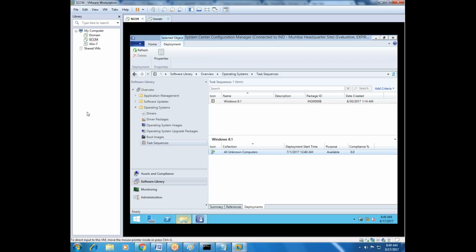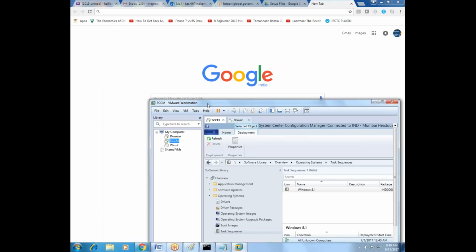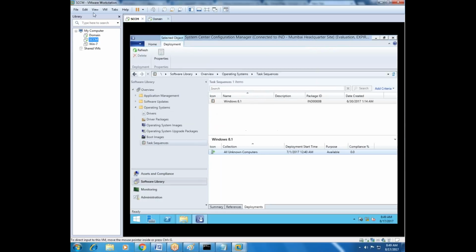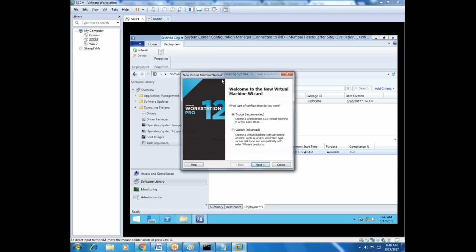These are the things which I have performed. Now, let me create a new computer, because on cloud I cannot have a brand new computer, but I can create a new computer here in my local VMware Workstation. This is running on VMware. Okay, I can have my new computer here. So file and new virtual machine.